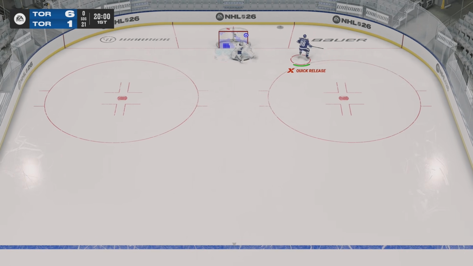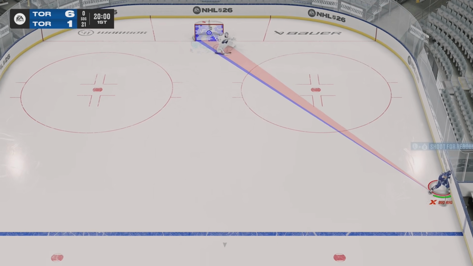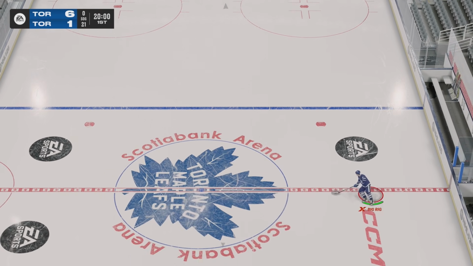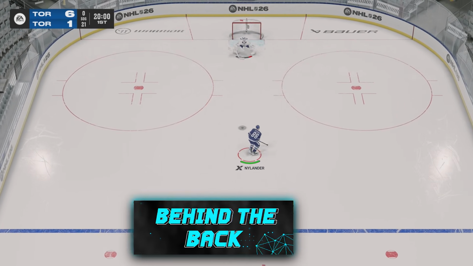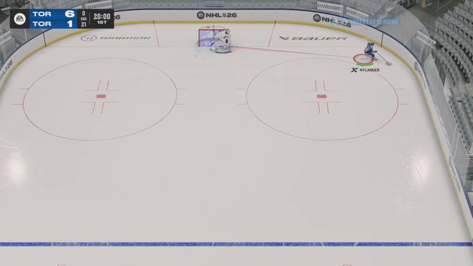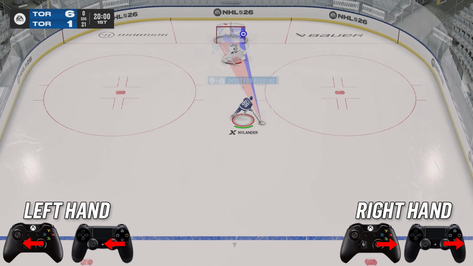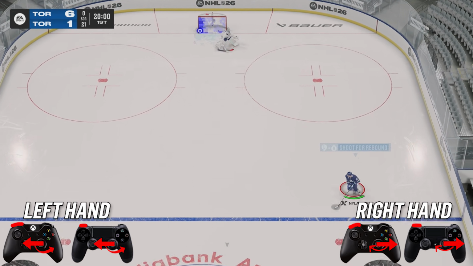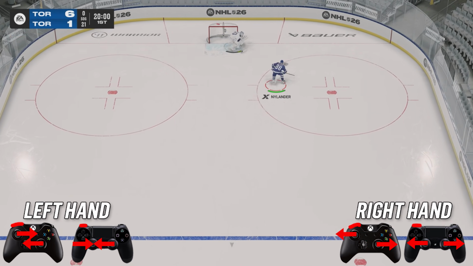All right, we're moving on to a little bit more of a complicated deke, but with practice, you will get it down pat. That's what I did anyways when I first tried to learn this deke. This is the behind the back. To perform the behind the back, you're going to hold the puck out to your forehand. You're going to hit and hold RB and then rotate your right stick to the left and put your left stick inwards and then both sticks outwards to complete the deke.